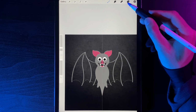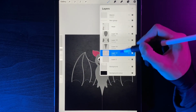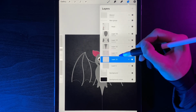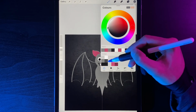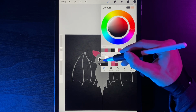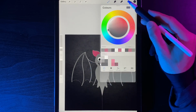Now what we're going to do is add the inside of the wings. So we're going to go up to our layers. We're going to create one new layer and drag it underneath the one we were just working on. We're going to change our color out and pick a different color. It doesn't really matter to start with, but I'm going to select this one here, slightly to the right of the one that we've been using. So this one here. And then we're going to go back to that layer.